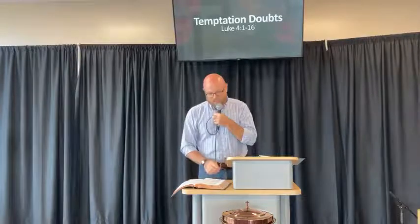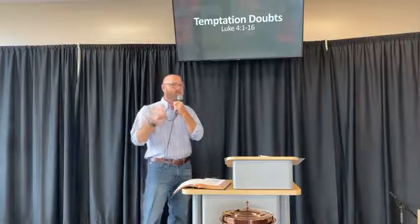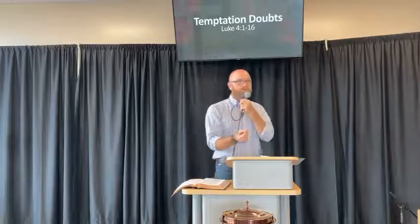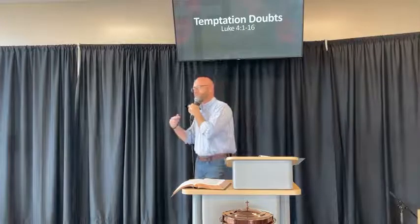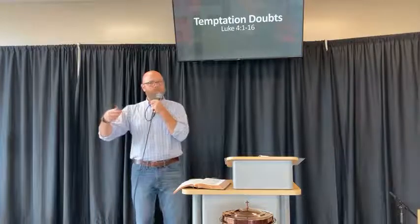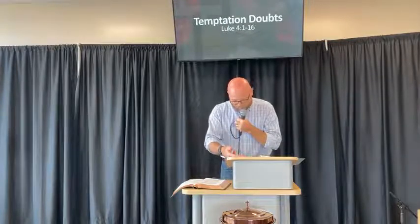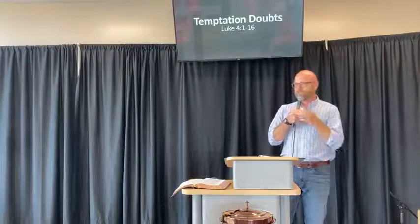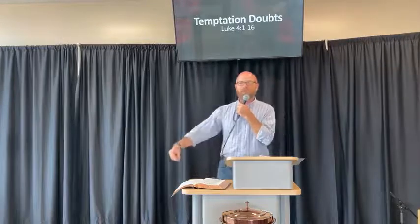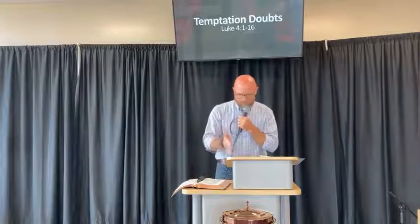When we turn to our passage in the Gospel of Luke today, we find that Jesus was being tempted, that Satan tried to bait a hook for our Lord. He tried to bait a hook for Christ, trying to get him to doubt the provision of God. He tried to bait a hook for our Lord, trying to make him doubt the goodness of God. And then he tried to bait a hook a third time, trying to get him to doubt the word of God. And so what I want us to do today is to look at what temptation causes us to doubt. Because that's essentially what temptation does. That's how that hook is baited. It causes us to doubt those things: God's provision, his goodness, and his word.